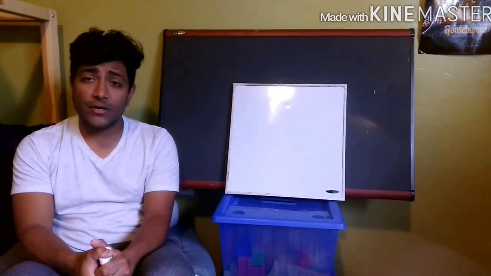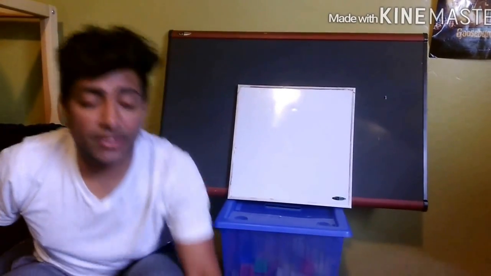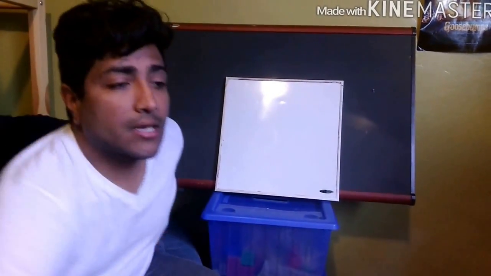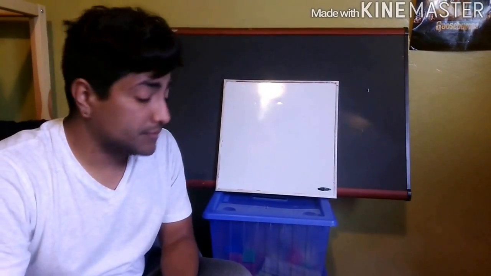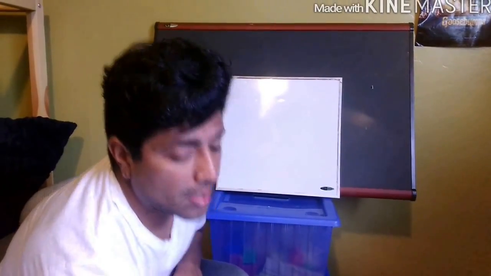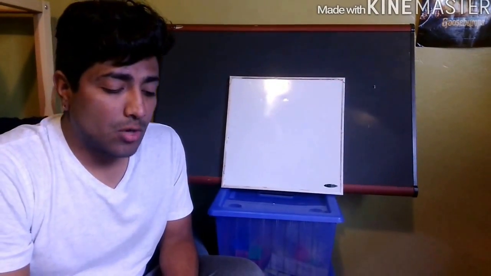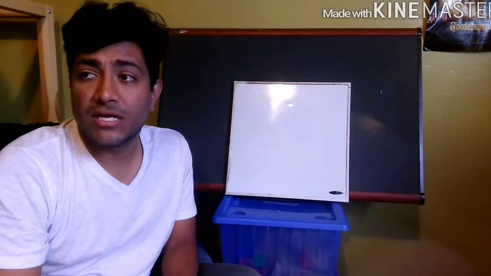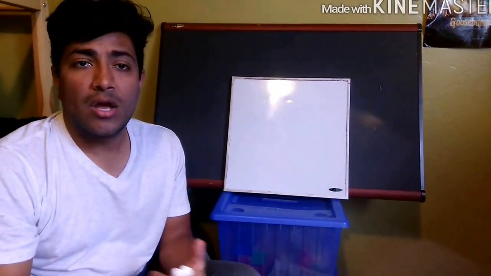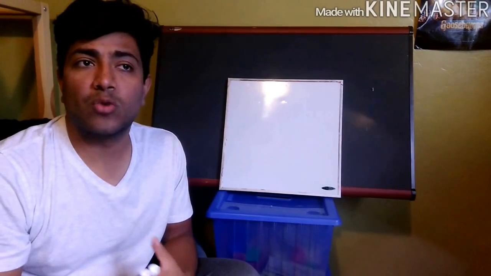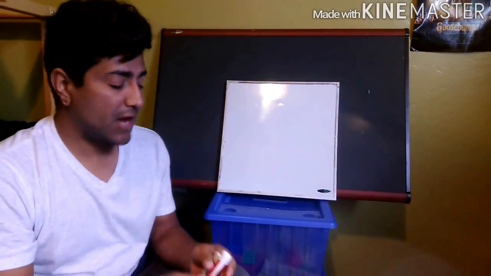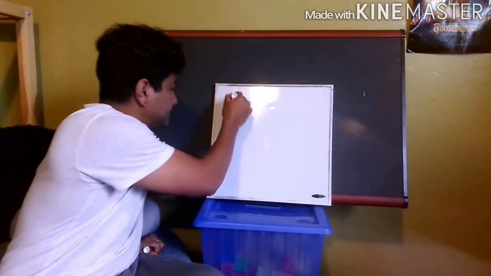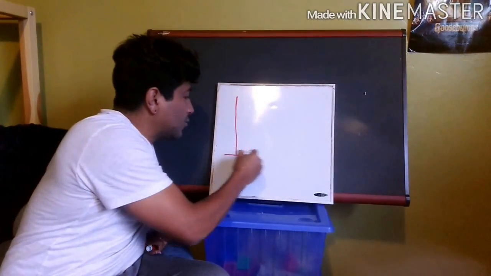Now that you guys have seen the video, I'm going to work out an example. I'm going to read the problem and work together as a class to get the answer to the question. So the problem is as follows. A 15 feet ladder leans against a wall at an angle of elevation of 60 degrees. So how many of you guys know what the question is asking? So it's giving you information. It's telling you that we have a wall right here, and we have a ladder against that wall.